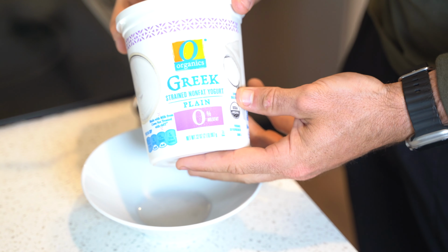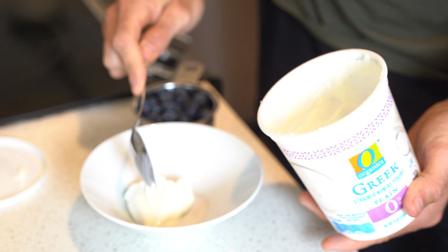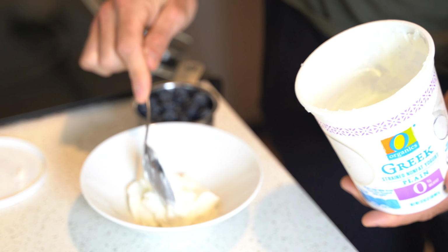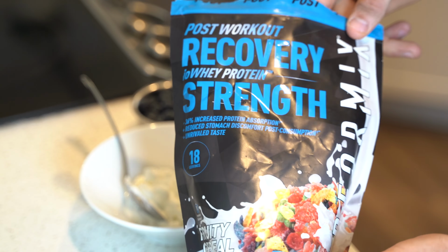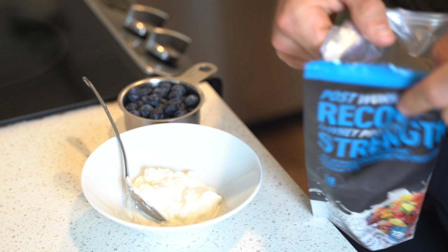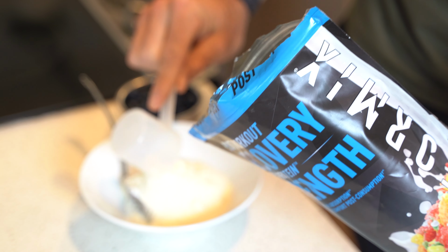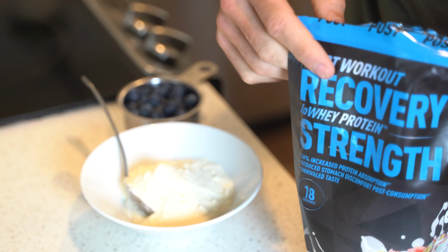So we've got plain non-fat Greek yogurt. This in itself is 22 grams of protein. So as I said, we're getting our protein goals met. We're gonna do about a 2/3 cup of Greek yogurt right here. Next up, where it gets fun, add the flavor that you like. With this one, because I'm doing blueberries as well, I love to add fruity cereal protein powder. This is the IO Way. This is 22 more grams of protein. 44 grams of protein in this bowl. Getting our protein goals in.